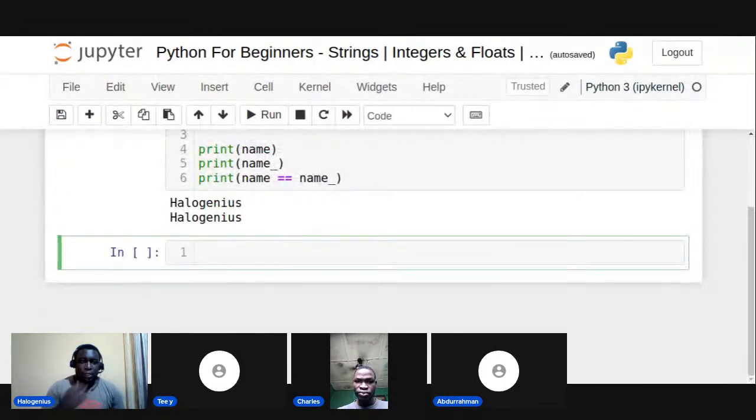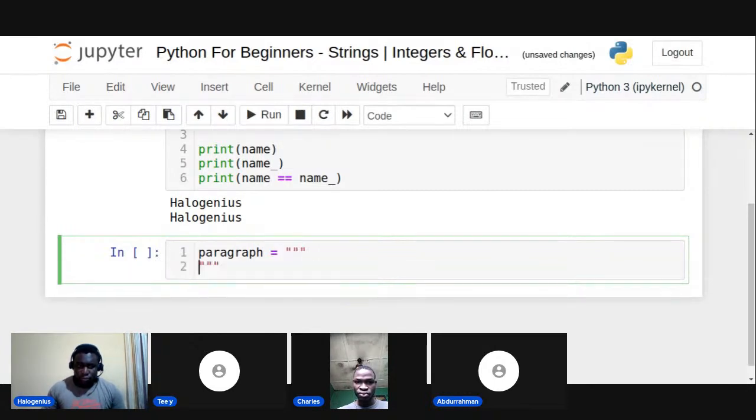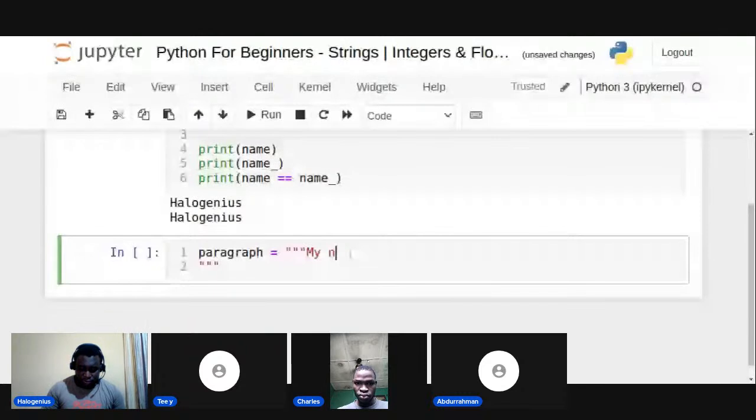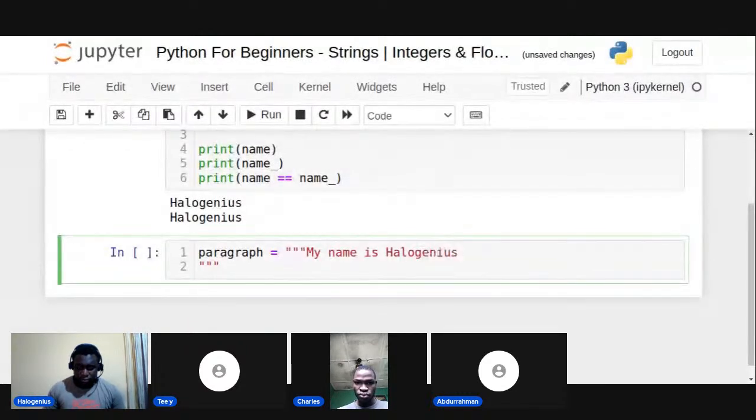Very simple. To create a multi-line string, I do something like, let me say, paragraph equal to, and my paragraph has to begin with three double quotes and it will close with three double quotes. So this is a multi-line string. I can come here and say, my name is Halogenius.